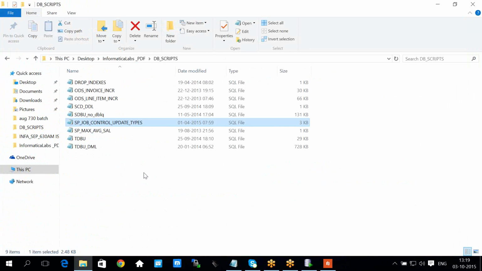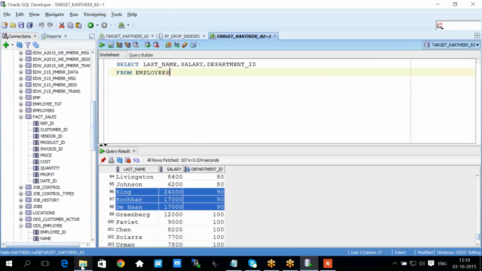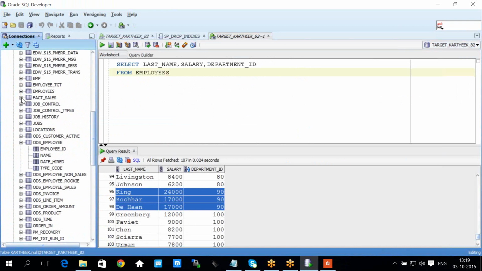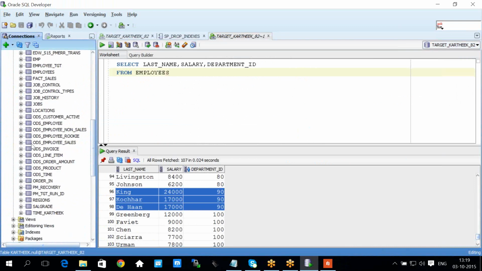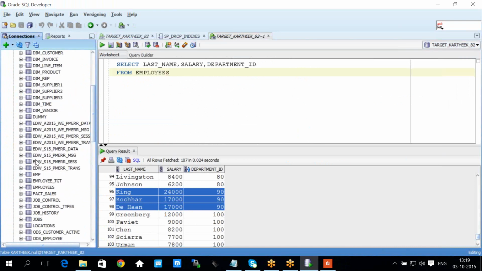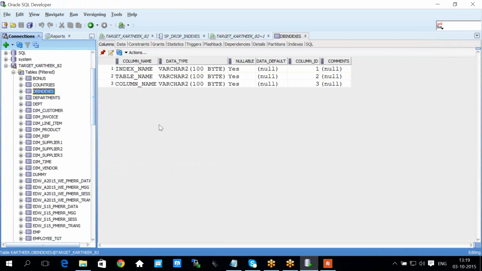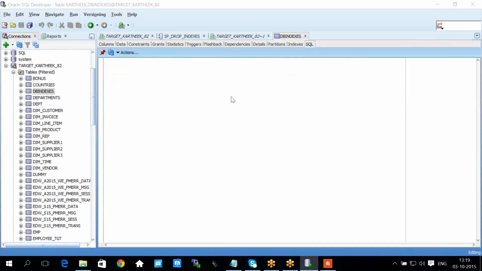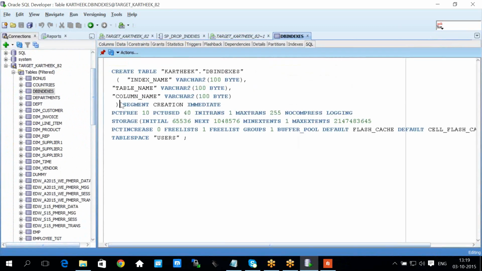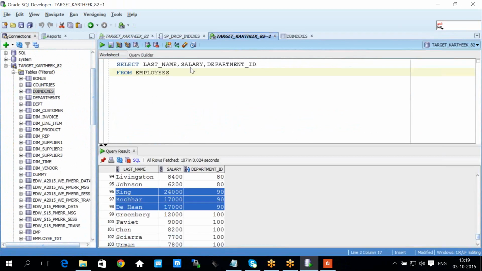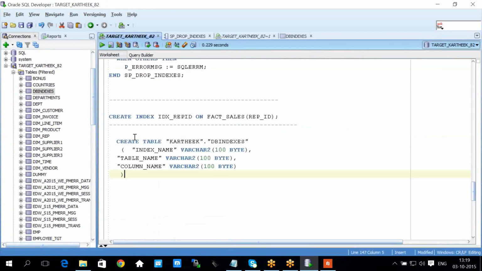What we'll do is, I have that information already, but just to show you, I'll drop that and recreate it. In my database I already have that table, because I already created it. The table name is DB indexes. It has an index name, table name, and the column name. I'll take this table definition from here, and I'll create that table.